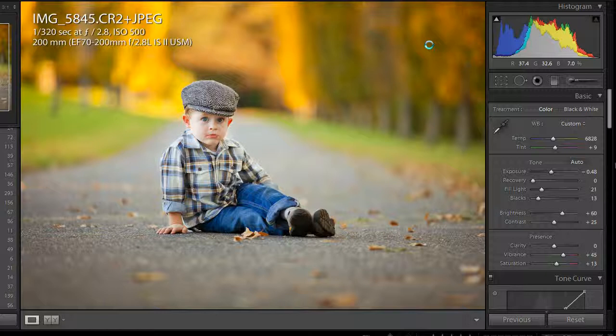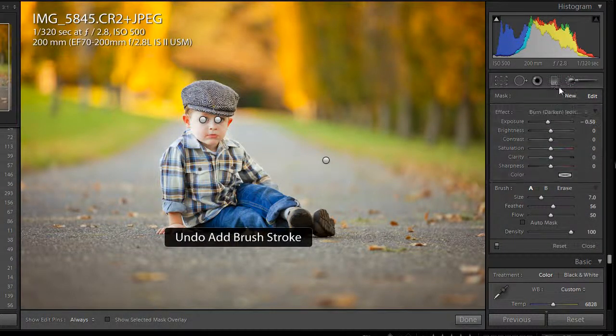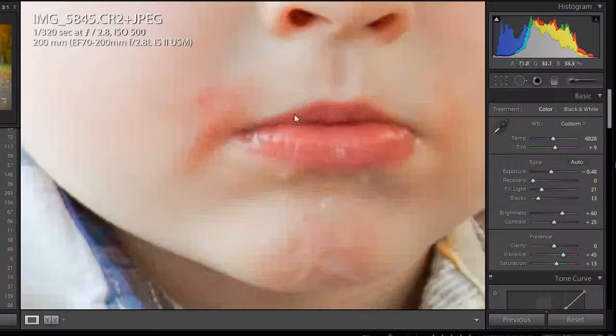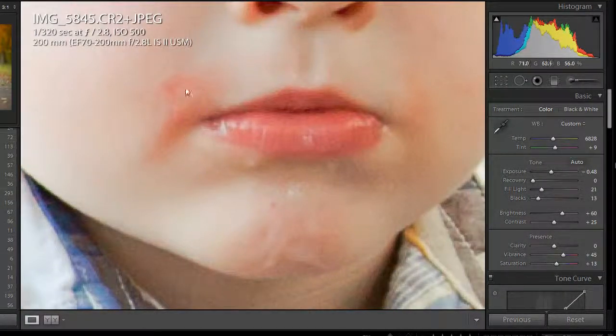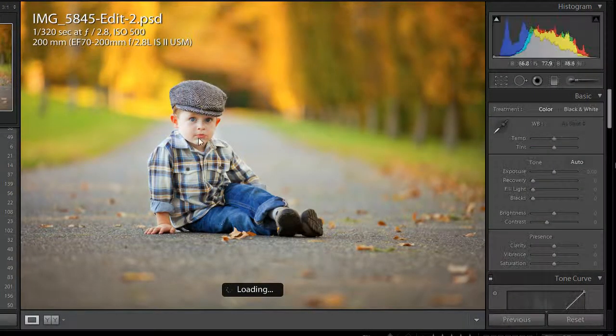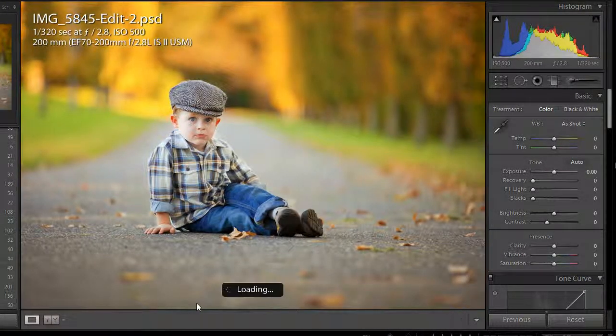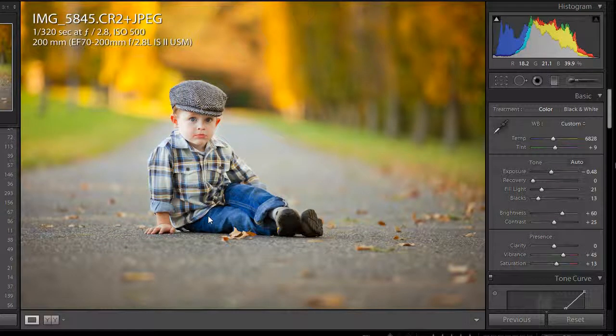And this is an image that I edited solely in Lightroom, and you can see that there's some redness around this little boy's mouth. He developed some sort of rash in the middle of our shooting, and this sort of thing I find just easier to edit in Photoshop. So I did take that out in Photoshop after I finished editing the rest in Lightroom. I don't want to mislead you and say that I did this image completely just in Lightroom, but really that's all I did in Photoshop.